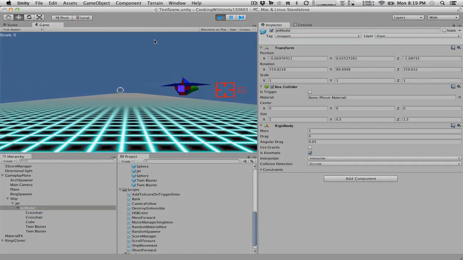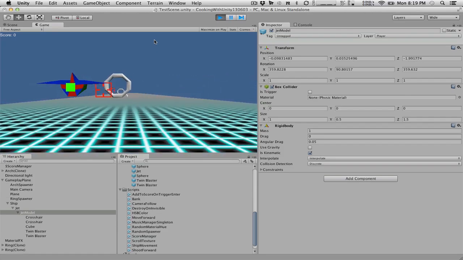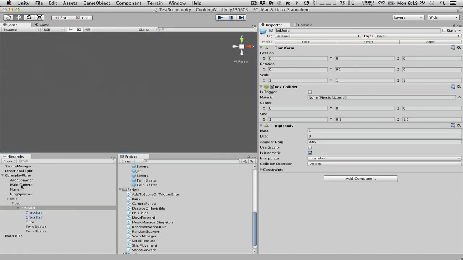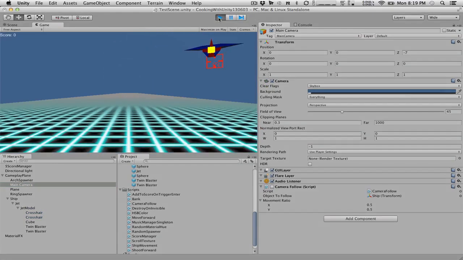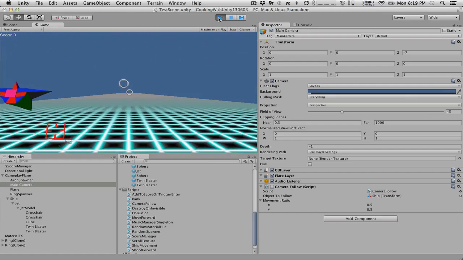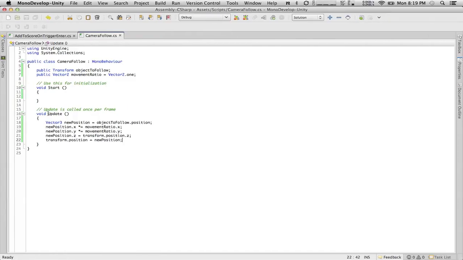So what is jumping like? Why is it doing that? Wasn't doing that before, right? Hopefully not. I'm just going to uncheck camera follow. Yeah, I don't think it's jumping. Doesn't look like it's jumping. Maybe... okay, let's try something just to be sure. Let's do it as late update and see if that fixes anything.